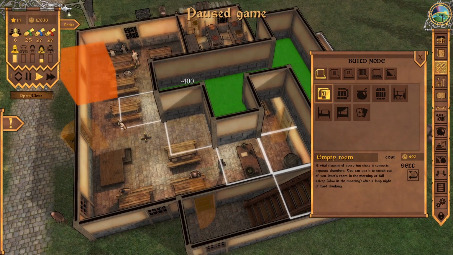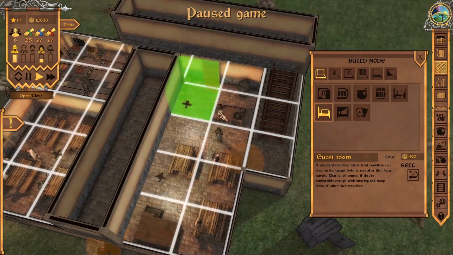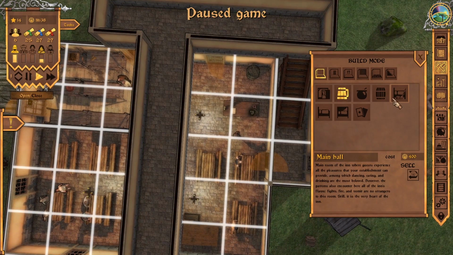Oop, didn't mean to do that. We can always sell, though. So we'll sell one of these rooms, or the extension that I didn't want. Then we'll go for guest rooms. So we'll build a guest room on the end of the hallway here. So let's go for the guest room.